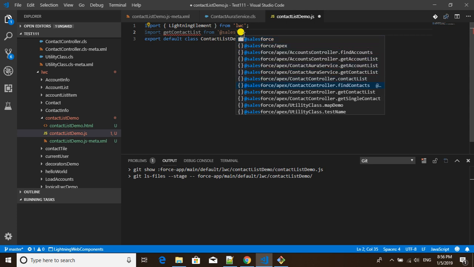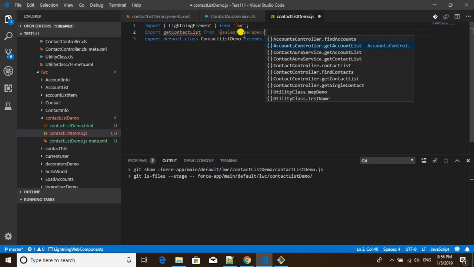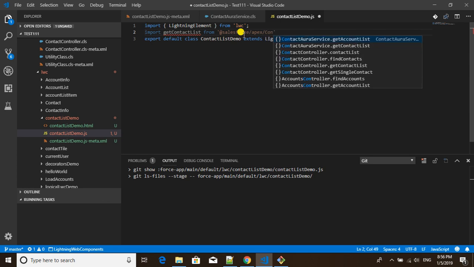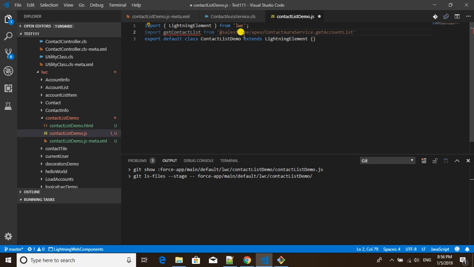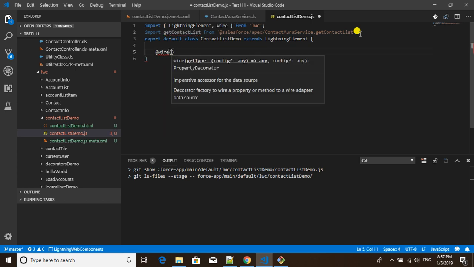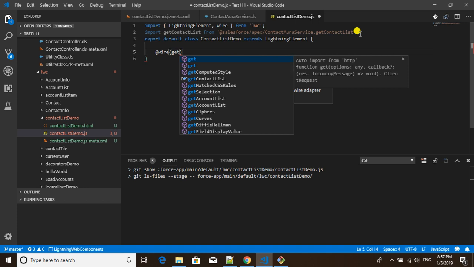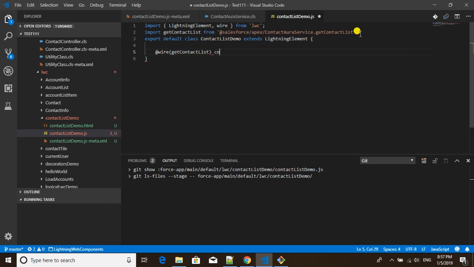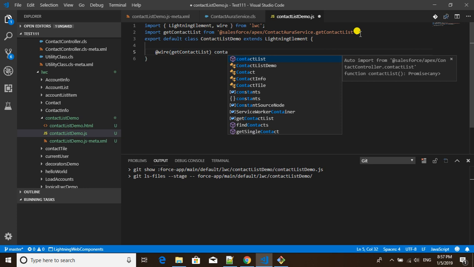We always import it like this: @salesforce/apex, then the name of the controller, and then the name of the method. So here we are going to use this contact list, and then we will use the wire decorator, and inside the wire decorator you know how to call the method, and then we need to put the variable here.